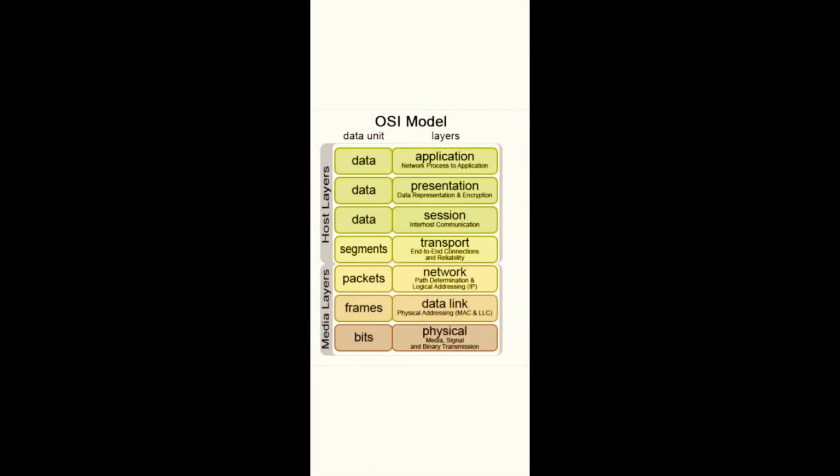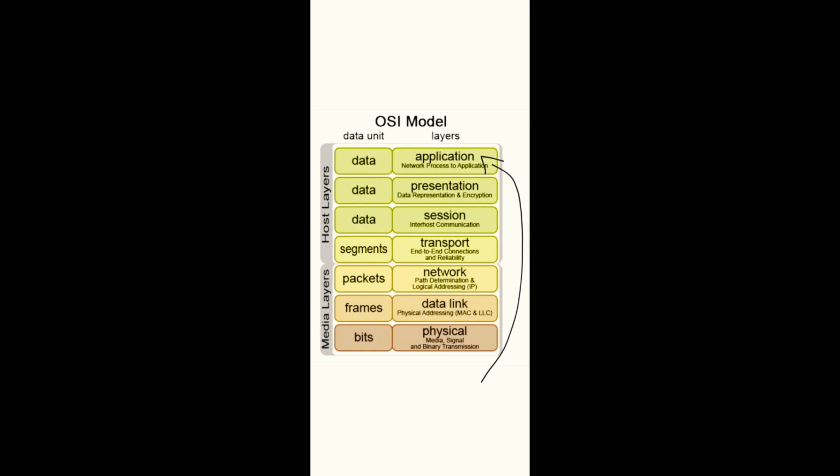So the seventh and final layer of the OSI model is going to be the application layer. This is still within the host layer, so it would mainly deal with data. So basically, the application layer is used by end user software, much like web browsers, so Google Chrome, Firefox, Safari, those types of browsers, and also email clients. So you'll see that with Google, Yahoo accounts, other accounts like that. But it is used to allow software to send and receive information and data to the users.